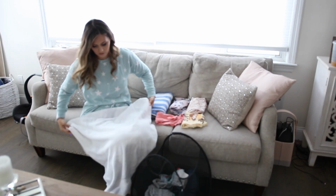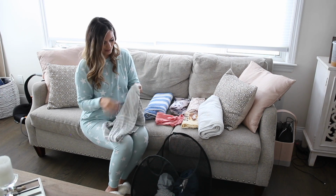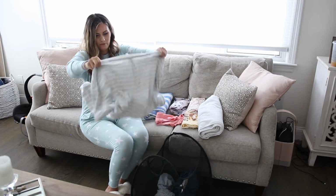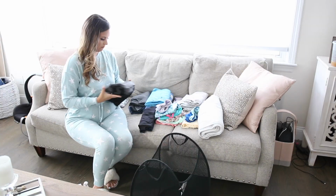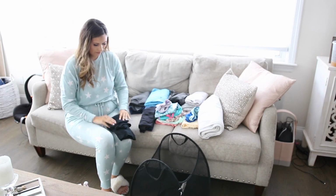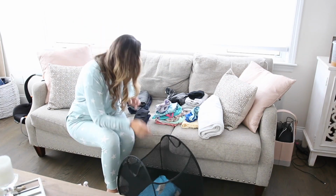In order to create one full load, you do have to, of course, mix things. The only one that I keep separately that I'll do just once a week are actually Capri's clothes, because I'm still washing just her things on her own. Then after I folded everything on my sofa, I'll go ahead, put it back into this basket, and then it makes it really simple to carry upstairs and then go ahead and put everything away.